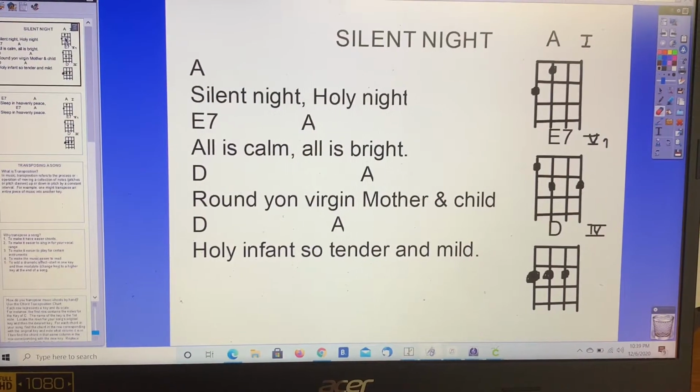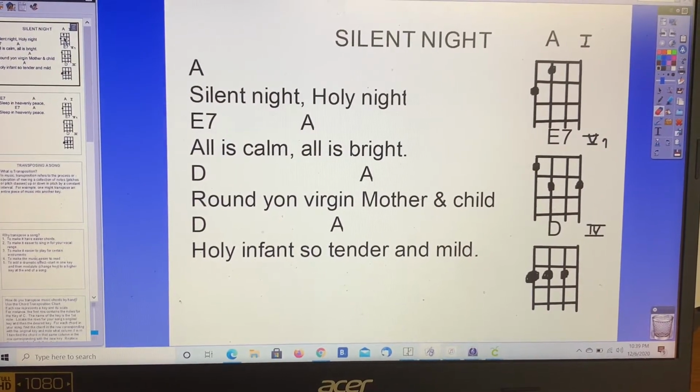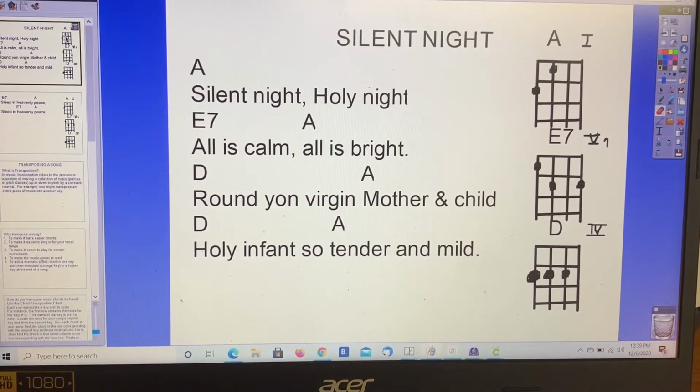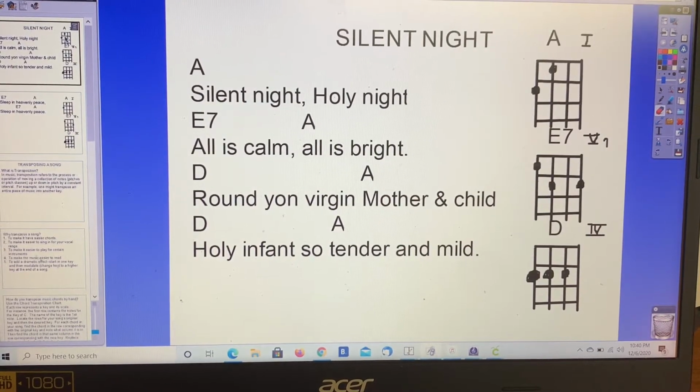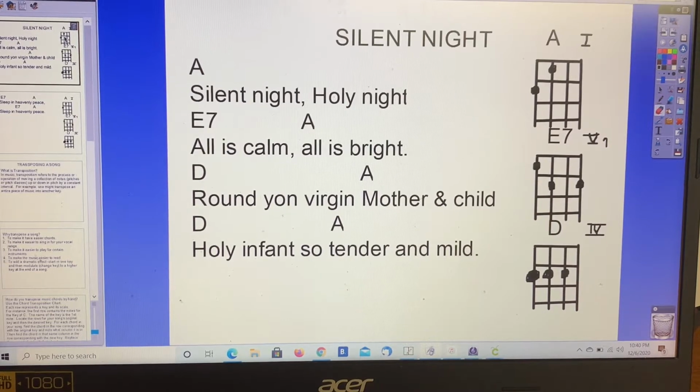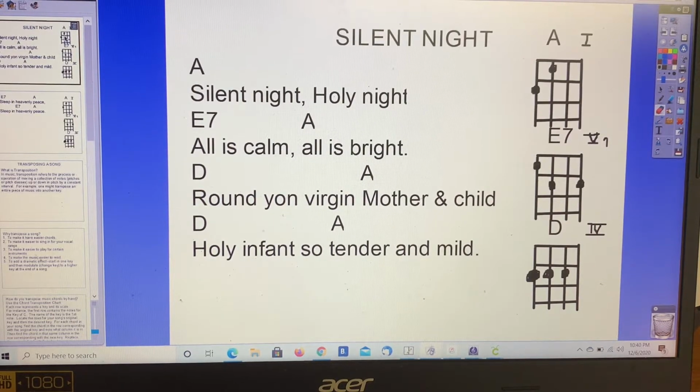Here's Silent Night, key of A. Silent night, holy night, all is calm, all is bright, round your virgin mother and child.